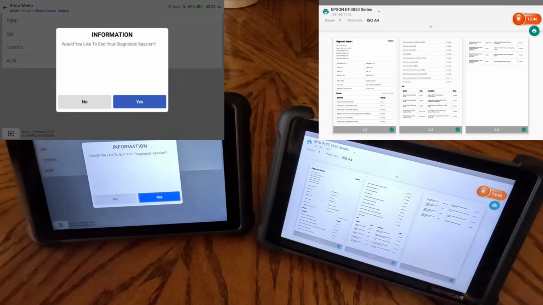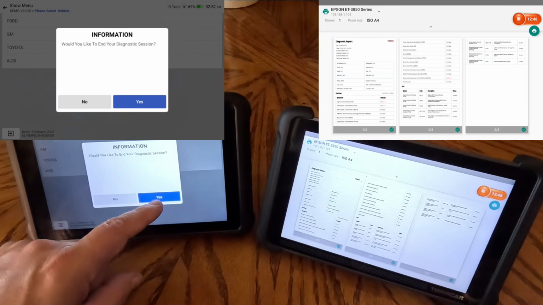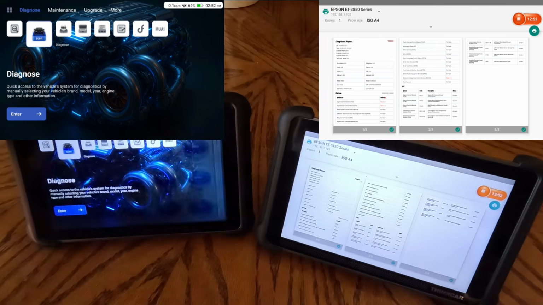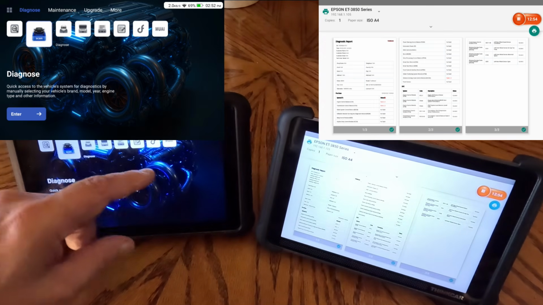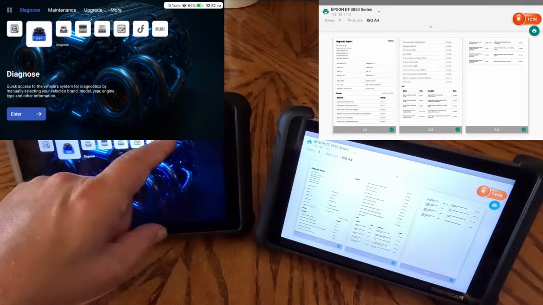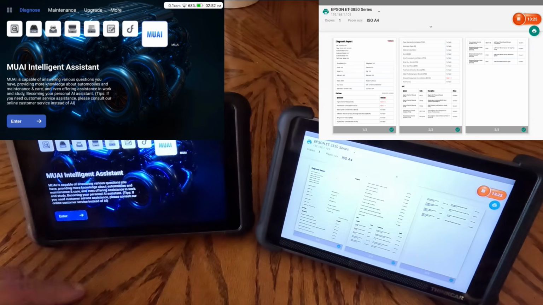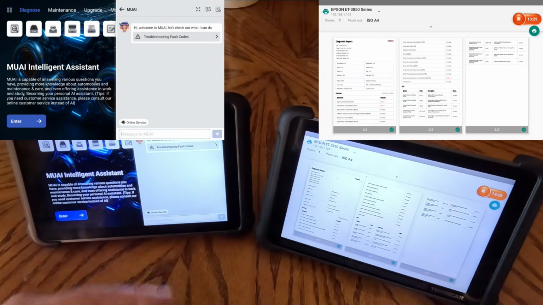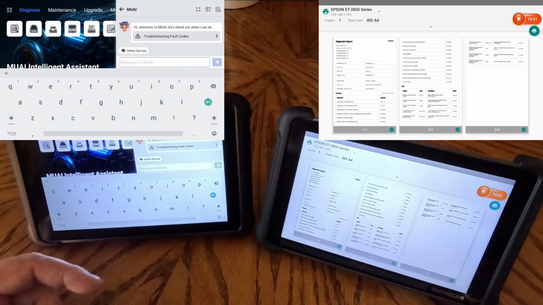I also want to go over here and show you the other way you can do the AI. So of course you got the Moo AI right here, that little button. When you click enter, it opens up the Moo AI. You can start typing and ask it whatever you want.